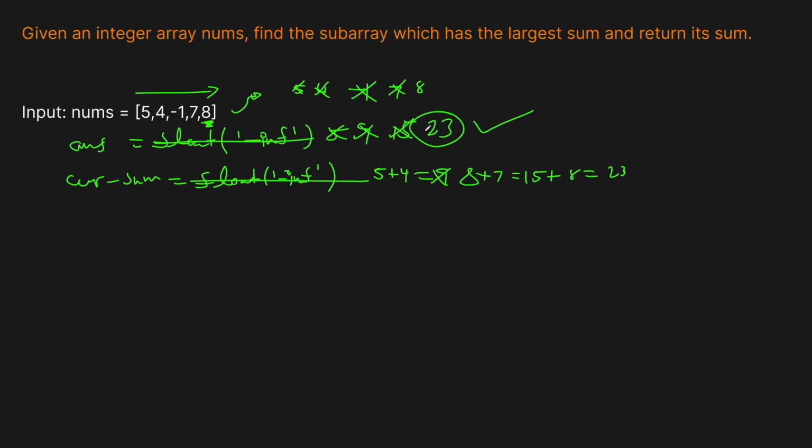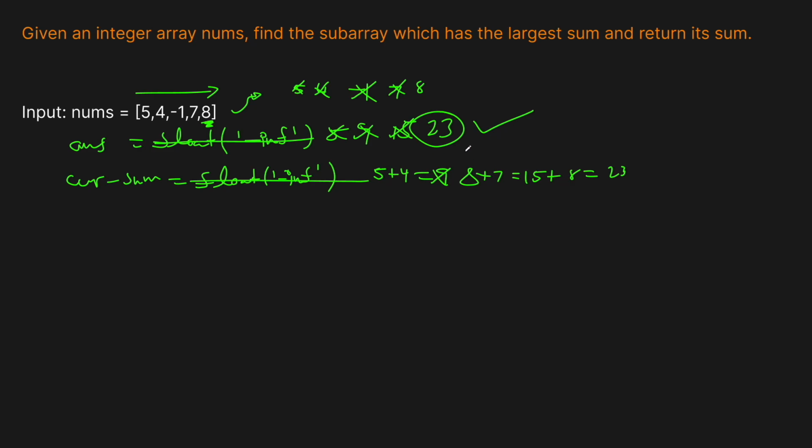So if that number is greater than our current sum, and the current sum is actually negative, then we always want to just take that number on its own. Otherwise, we're just going to take the number and add it to whatever the sum is, and then at the end of each iteration, we're just going to take the maximum of the current sum and whatever best answer we've seen so far. And then at the end, we simply just want to return that maximum again.